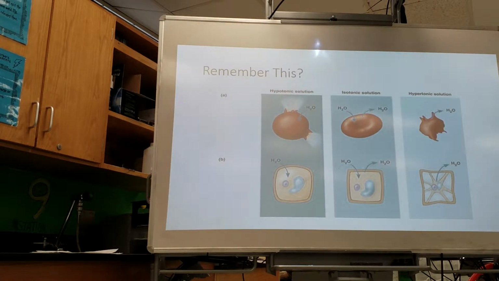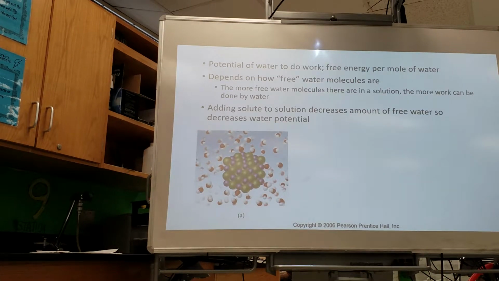So this should be a familiar diagram. You've seen it since freshman year. The hypotonic, isotonic, hypertonic solutions. You can think of this in terms of the potential energy of water, or the water potential. It's how much energy the water has to do work. So how free are the water molecules, and are they free enough to do work?